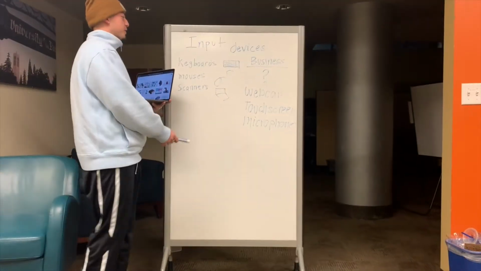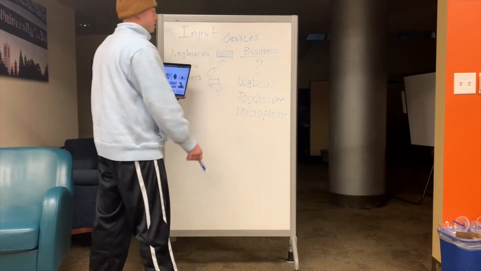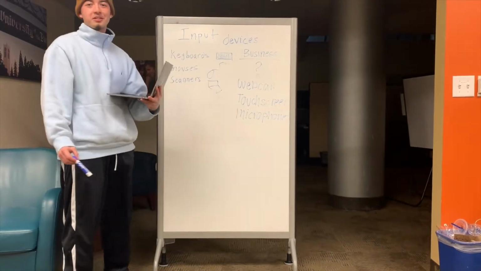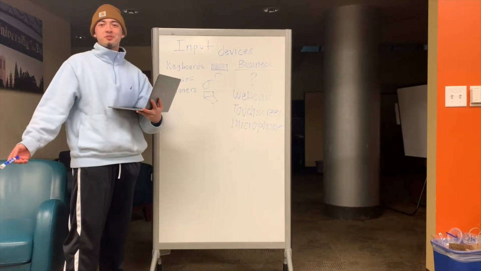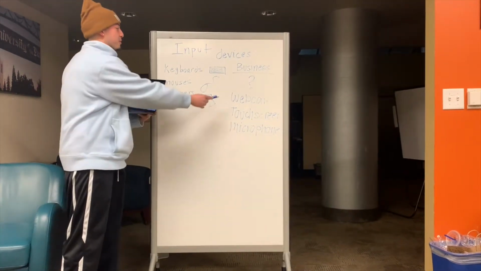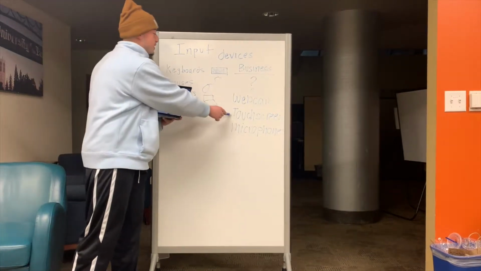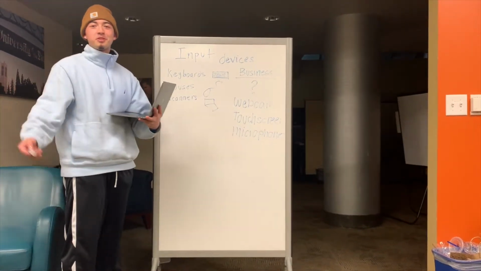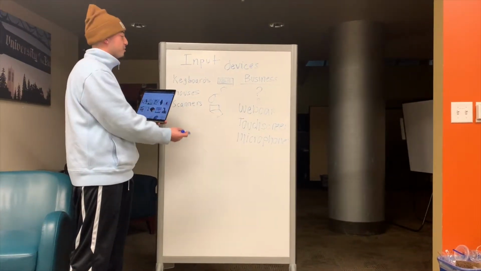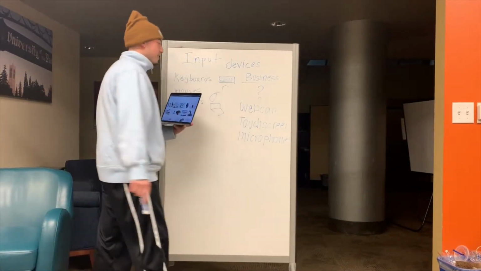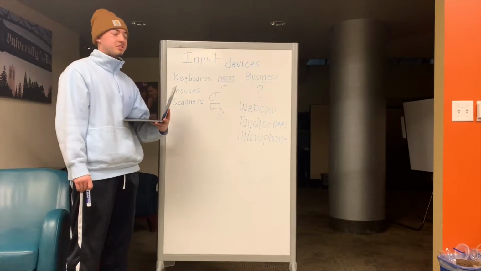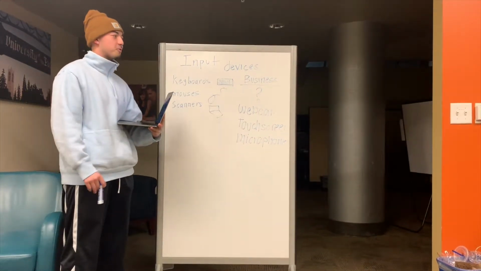Now these things are very important to a business. Webcams can hold international meetings from around the world. A doctor can also diagnose a patient on the webcam. Touchscreen devices are used to maybe speed up the process of lines, such as In-N-Out. They can do a touchscreen to order. And microphones are used at schools to check in if someone's getting checked out or they need something to the office.